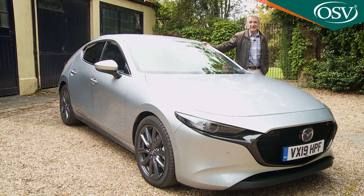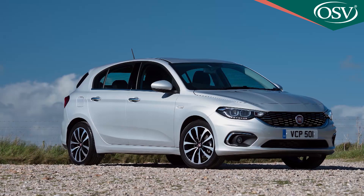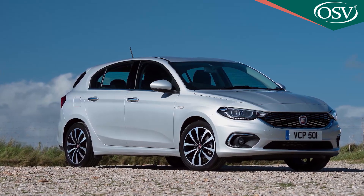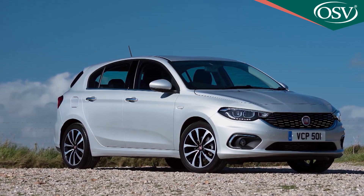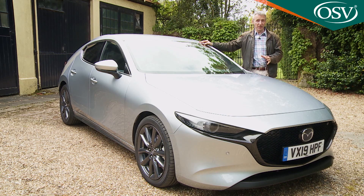You could save around £3,000 on a Fiat Tipo, but you get a much cheaper feeling product with higher running costs, inferior driving dynamics and less equipment. For a really close comparison to what's on offer here, you need to look higher in the pecking order — probably at something with a premium badge like a BMW 1 Series, Audi A3 or Mercedes A-Class, sitting in the £25,000 to £30,000 bracket.